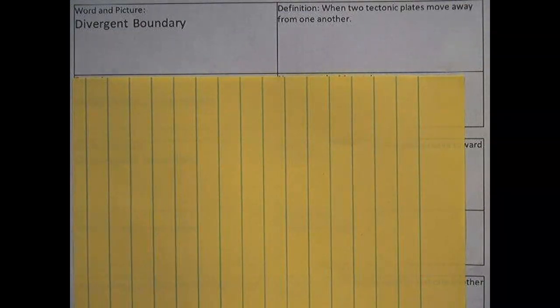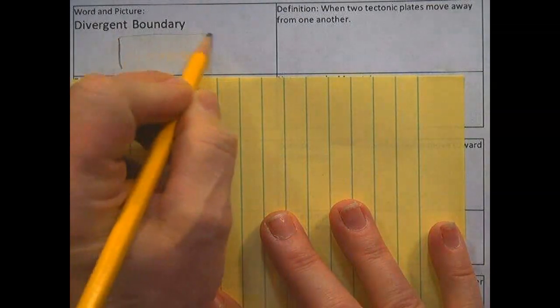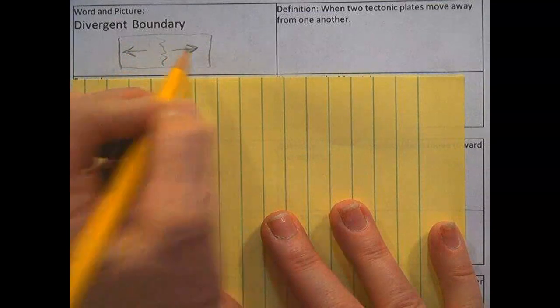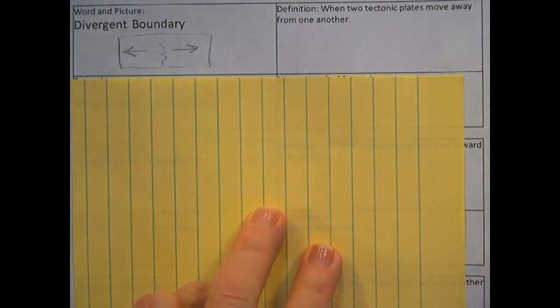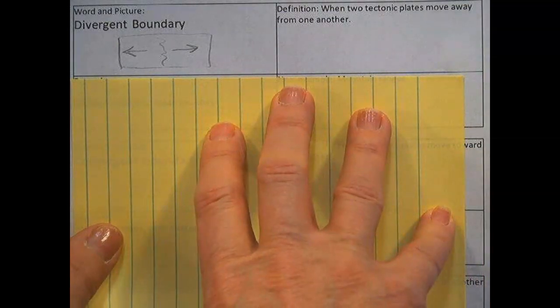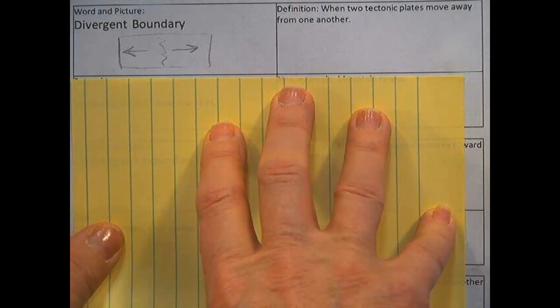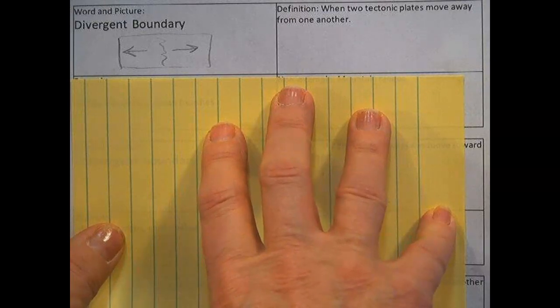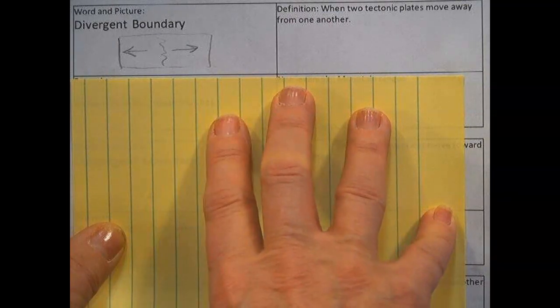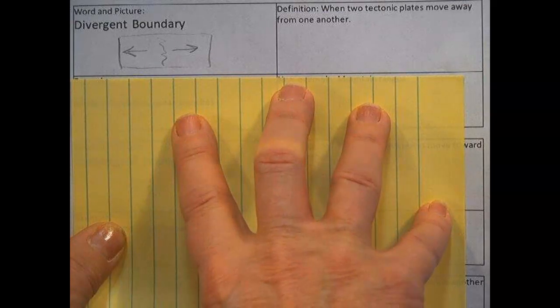After you have drawn your version of a divergent boundary, which should look something like the fact that one is moving in this direction and one is moving in that direction. So the things that might form, and you guys can pause the video and as a class kind of come up with what would be some examples of formations that might form at a divergent boundary, and what would be some things that you would not see at a divergent boundary.